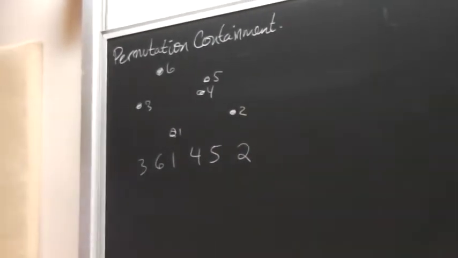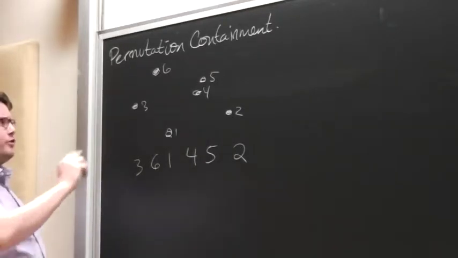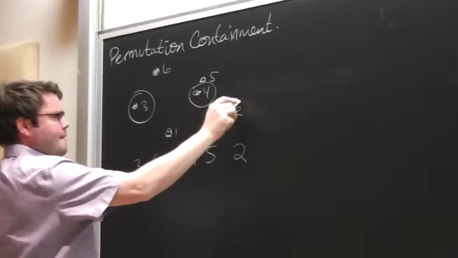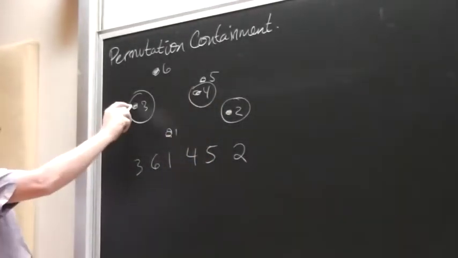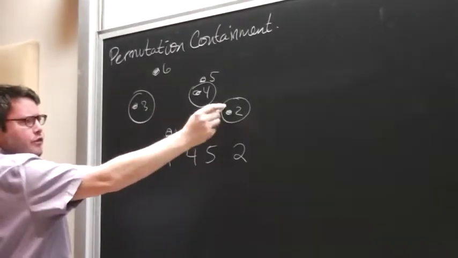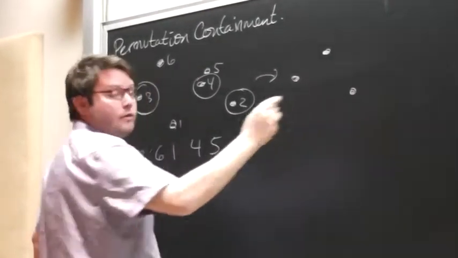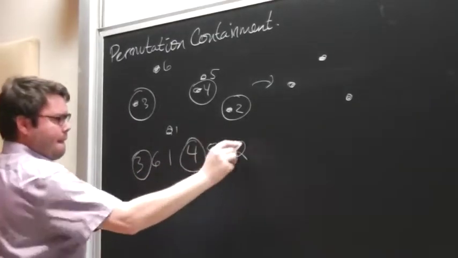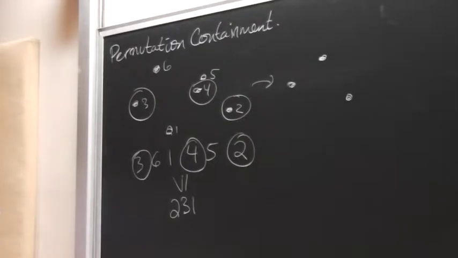4, 5, 2. And this contains a lot of smaller permutations. For example, if I take this point, and maybe this point, and this point, now this is sort of a 2, this is a 3, and this is a 1. Right, so those look like this figure, and that's 2, 3, 1. So this permutation contains 2, 3, 1. So that's the basic definition throughout the entire talk.